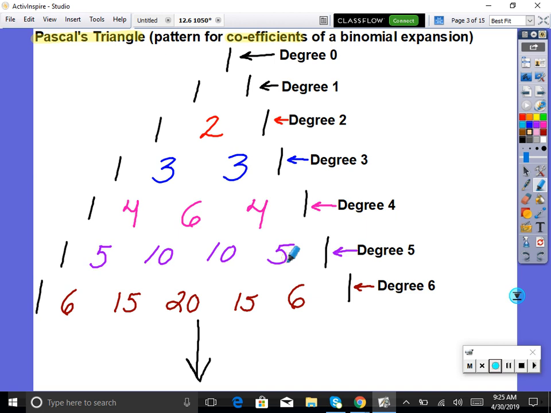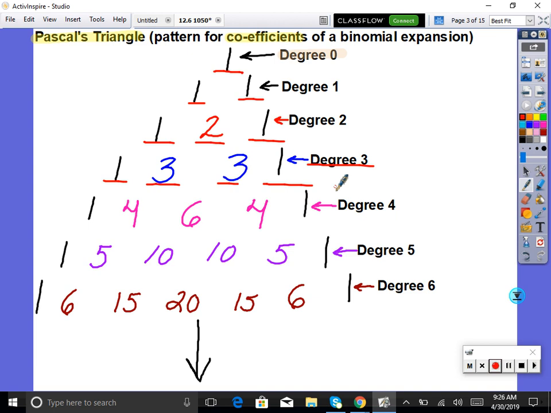Okay, other thing I want you to notice is it starts with degree 0. A lot of people will call this degree 1, which would not make sense. Think about why. We just discovered degree 1 has 2 terms, doesn't it? Doesn't degree 2 have 3 terms? And so on. So if it's degree 0, there would be 1 term. So that makes sense. Degree 1 should have 2 terms. Degree 2 should have 1, 2, 3 terms. Degree 3 should have 1, 2, 3, 4 terms.